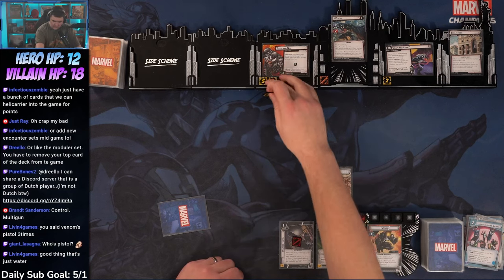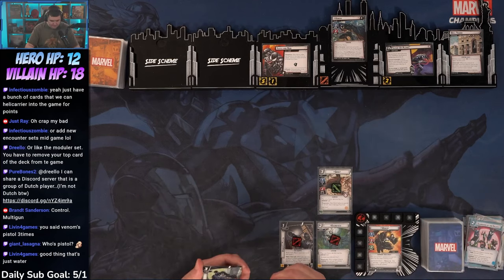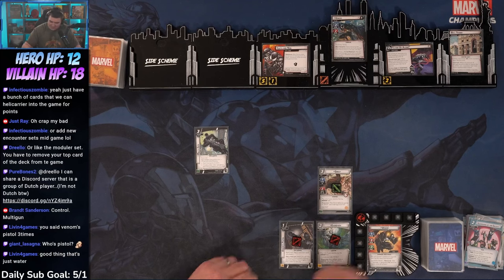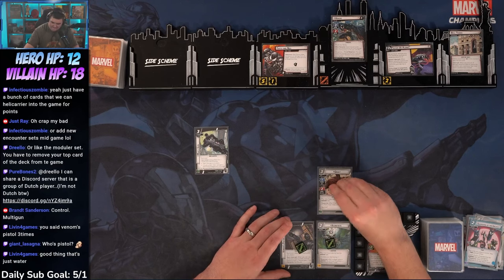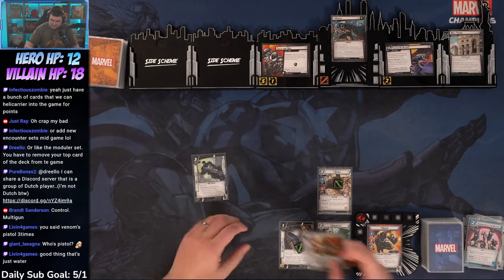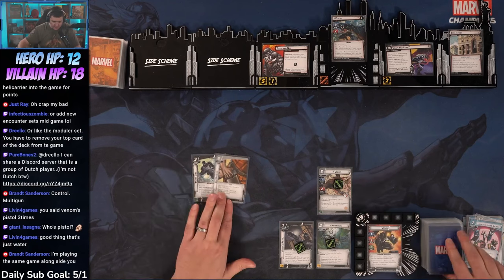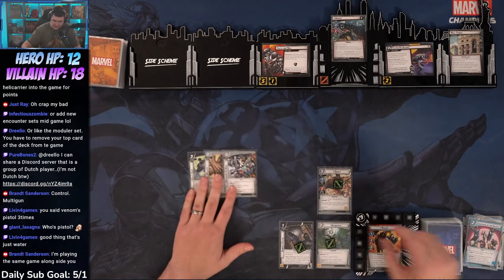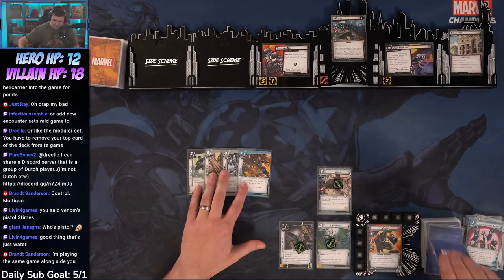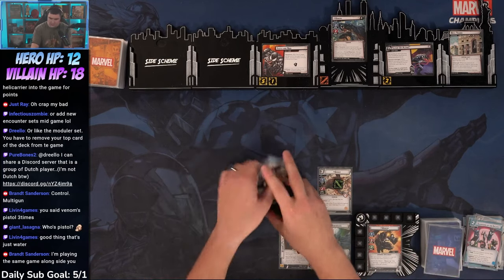Thwart for two. We have multi-gun. Good thing that's just water, 100%. Groot. We're gonna hang out with Groot. Got side holster. Honorary X-Men. Inspired. 1, 2, 3, 4. TBE.